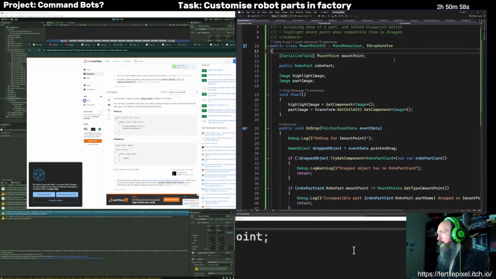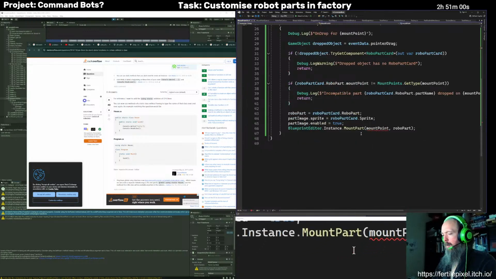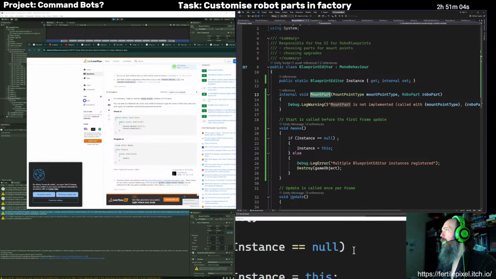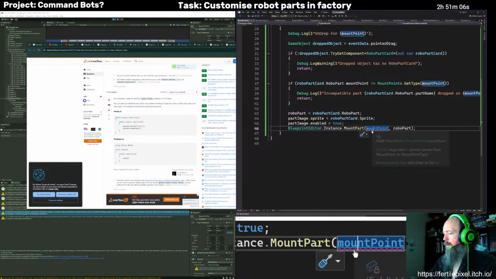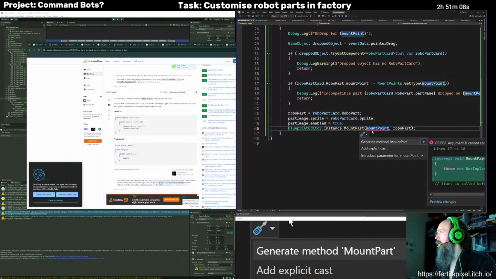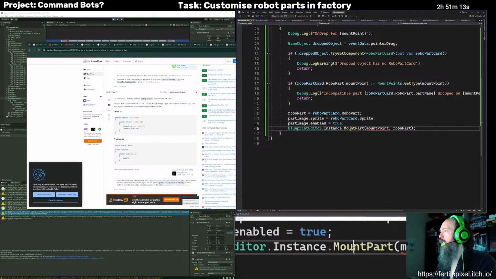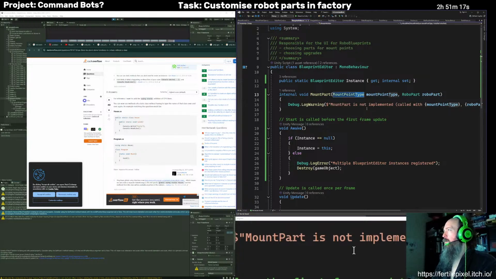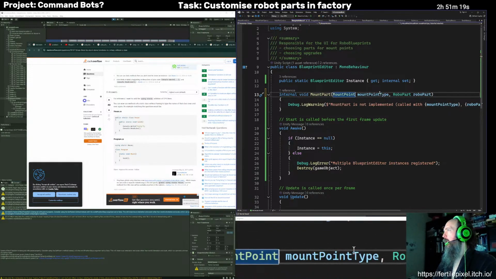Let's get rid of that entirely. And then go here and make that. Actually, I could fix that using this thing, right? Probably. No, none of those make sense. So we just want to basically say that's a mount point, not a mount point type that we're expecting.